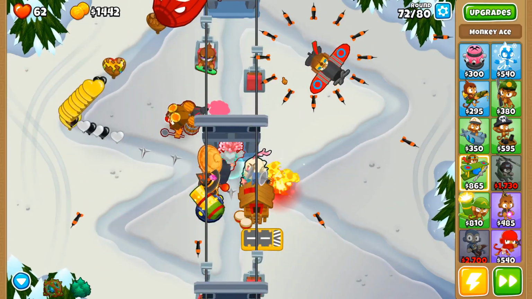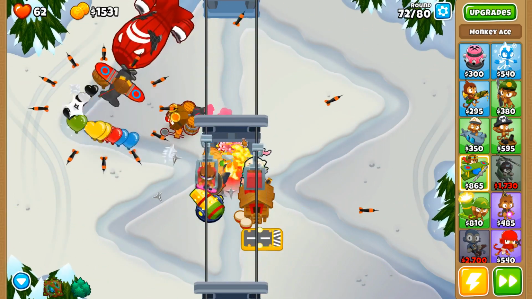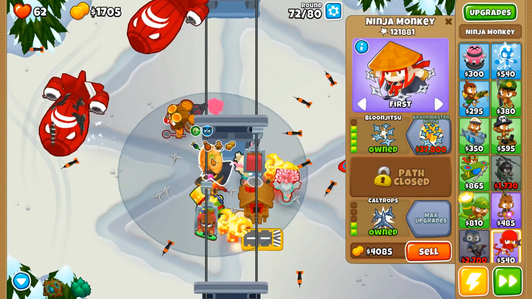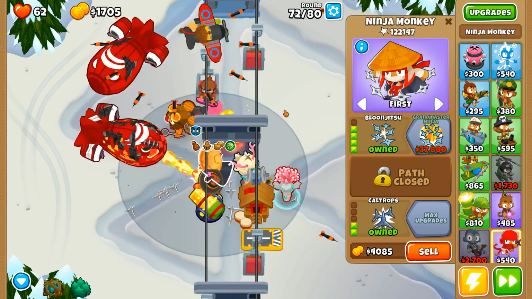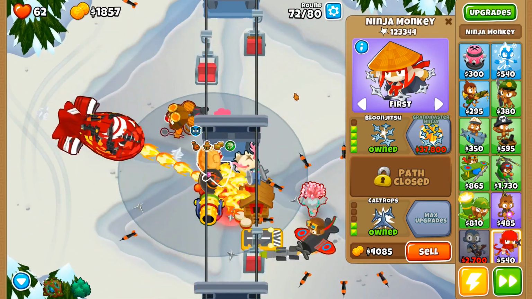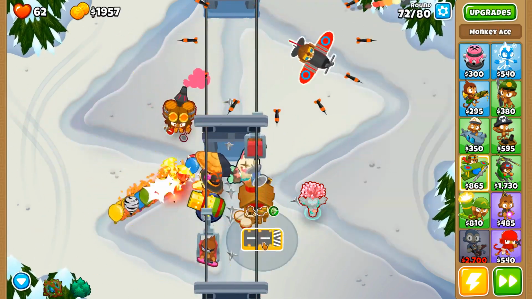It really doesn't matter what you go for, because of course the Monkey Ace, the Recursive Cluster, the Fire Whiz, and of course the Balloon Jitsu are going to be able to carry you all the way to round 80 with just those towers. Any extra towers are just a bonus from that point on.